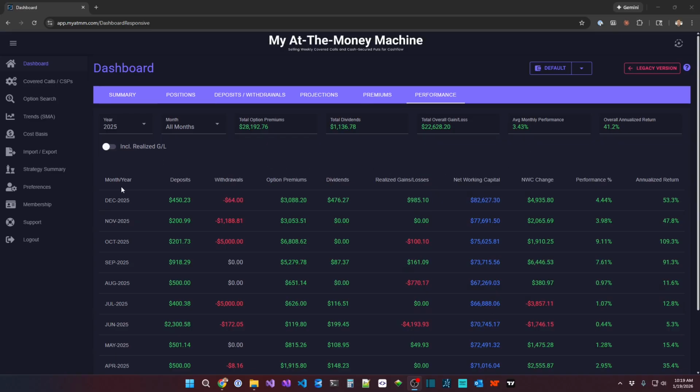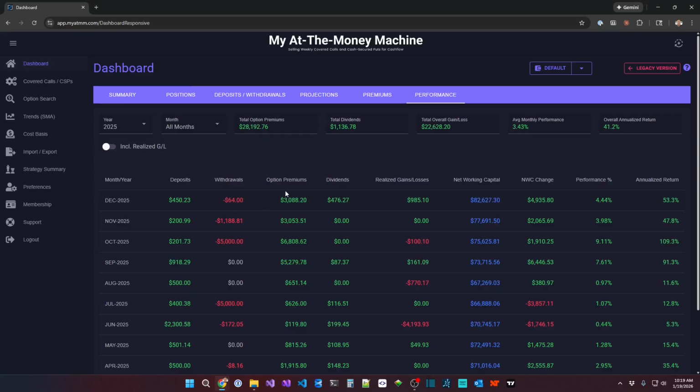All right. Down in the details of the grid, obviously this is showing the month and year. Deposits, this is showing your total deposits for the month. So if you're depositing into your brokerage account on a regular basis, like $50 a week, $100 a week, whatever a week, or even just one-time deposits, this is showing you the sum total for each month that you have deposited into the account. Also, if you are withdrawing money, like if you're living off your premiums or you're paying for one-time expenses or just taking cash out, any kind of withdrawal from the brokerage is showing up here.